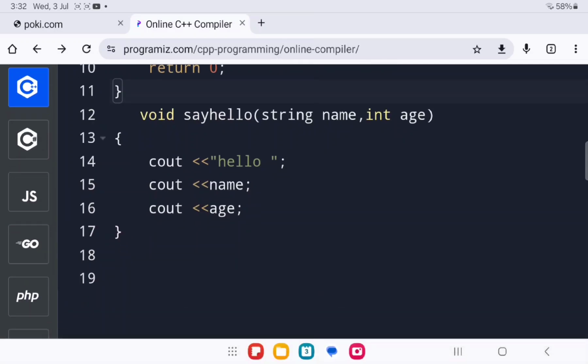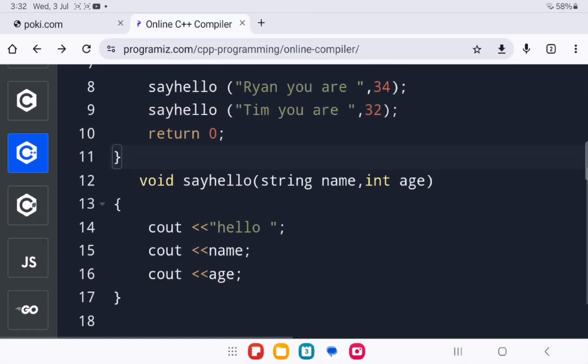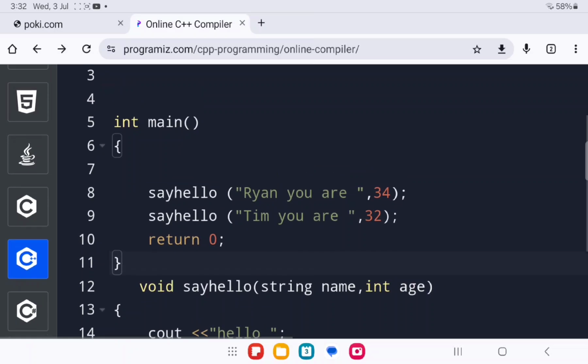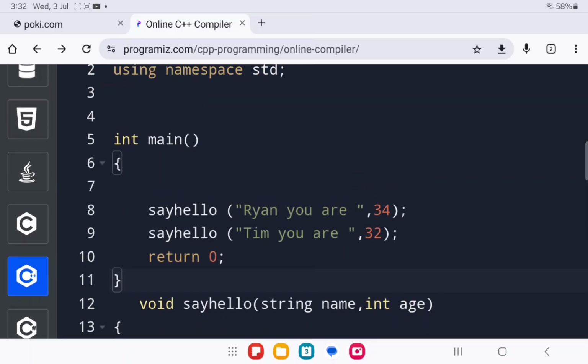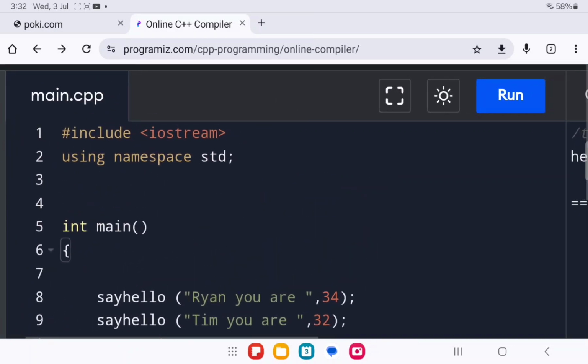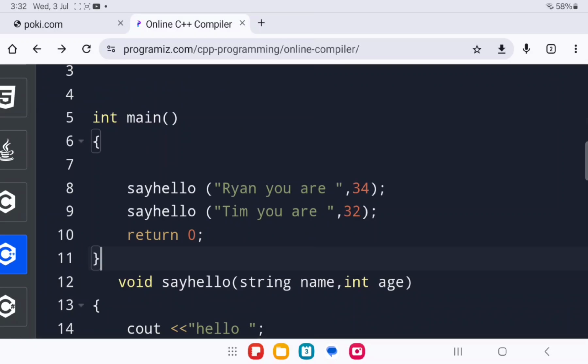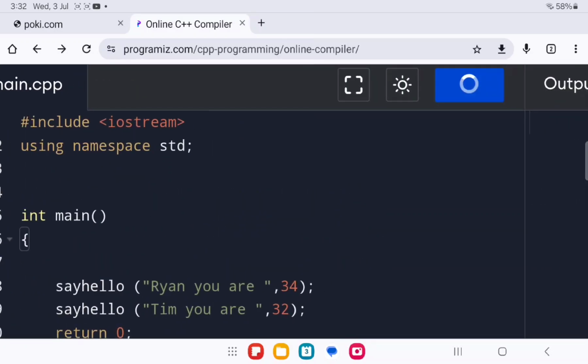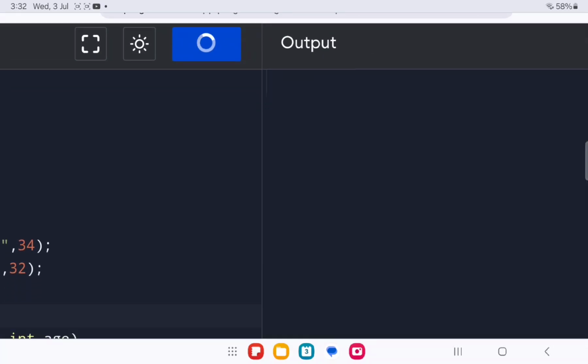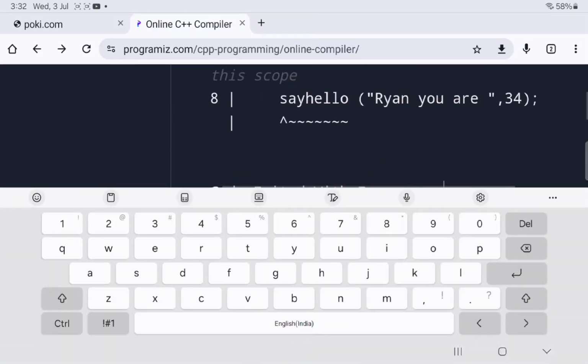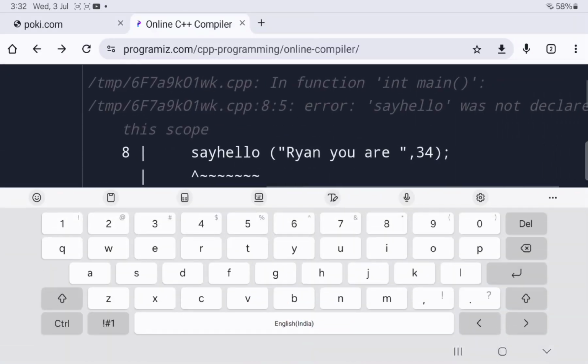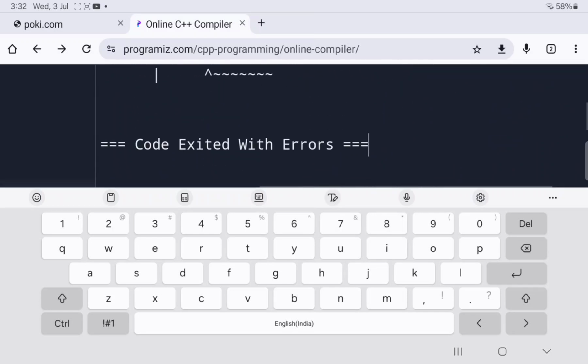And don't keep, then you normally get two close brackets. Take off one close bracket and keep it on top of return 0, or else it's going to show you an extra token. Let's run this.